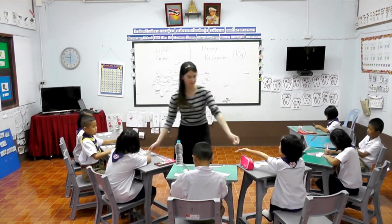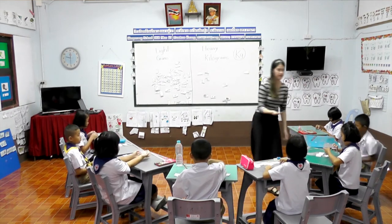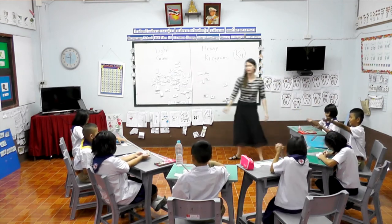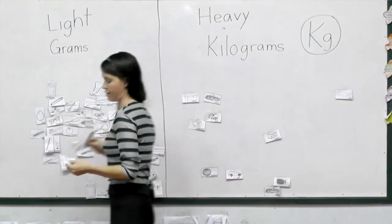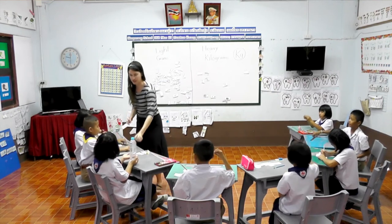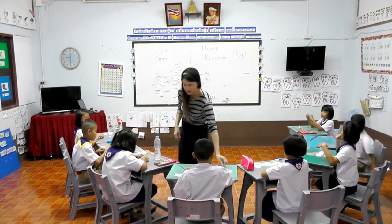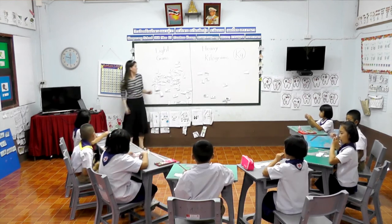Today we've got enough for everybody. Feel that in your hand. Think about if that paper clip feels heavy or light. That's about a gram. Here you go. So try to guess how many grams. Nope. We're done with the water bottle. That was for grams. So think about how many paper clips it would take to equal your picture.